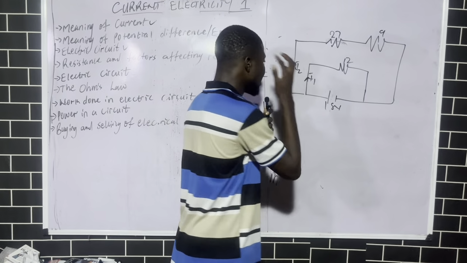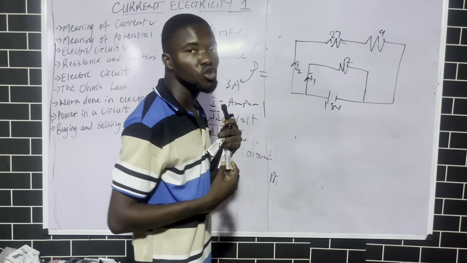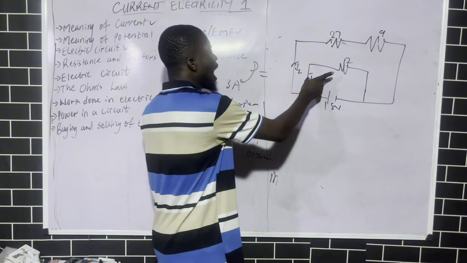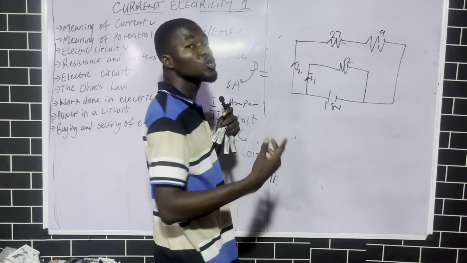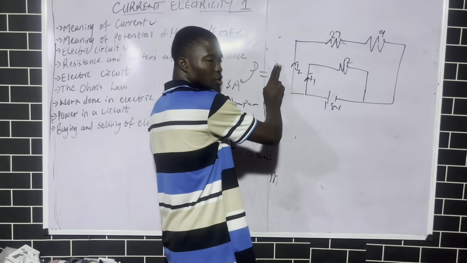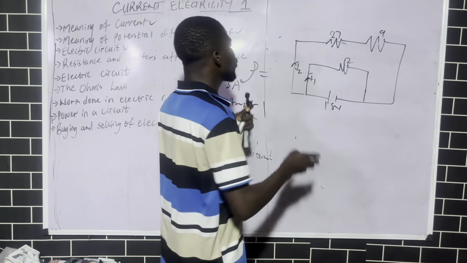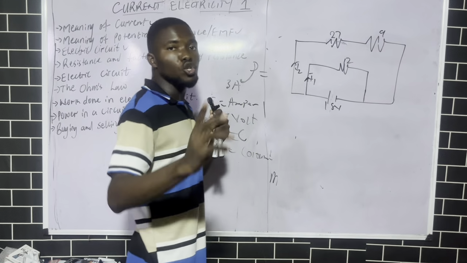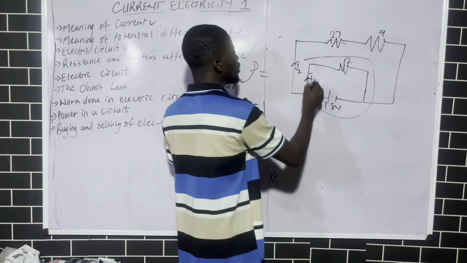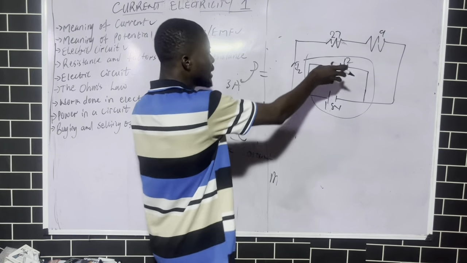There are two different ways in which this question can be solved. Indeed, the question put I1 and I2 here to show you that there are two ways it can be solved. Firstly, you can either find I1 first, then find I2 next, then add the two together, or you can find it directly. So I'm going to use the two ways for you. If I'm to find I1, I'm going to be considering just this place.